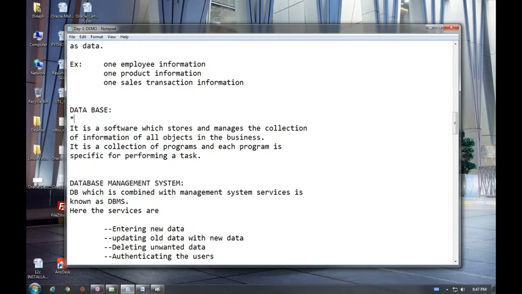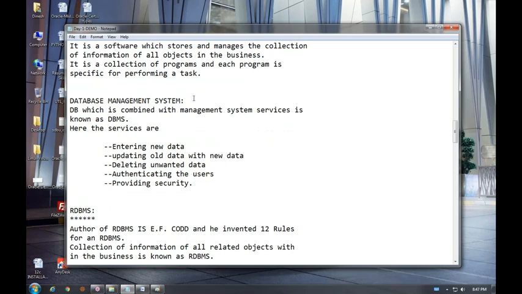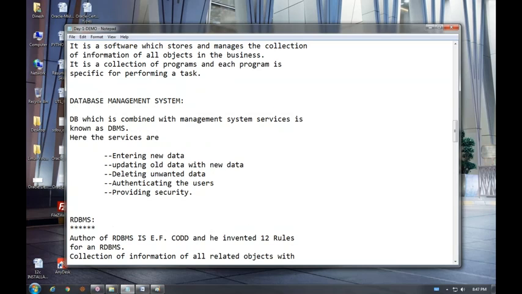Next is, what is a database management system? What is the first term we discussed? Data. Second, database. Third, database management system. We have the database at one place. Listen carefully.